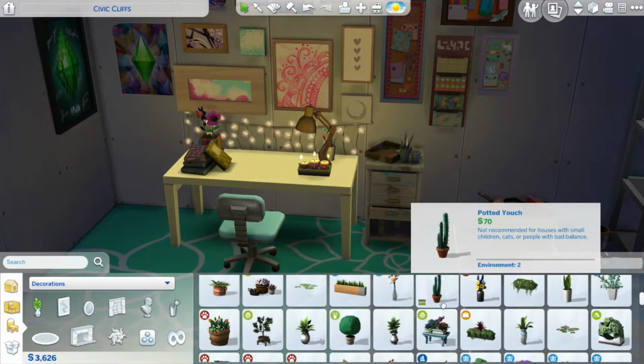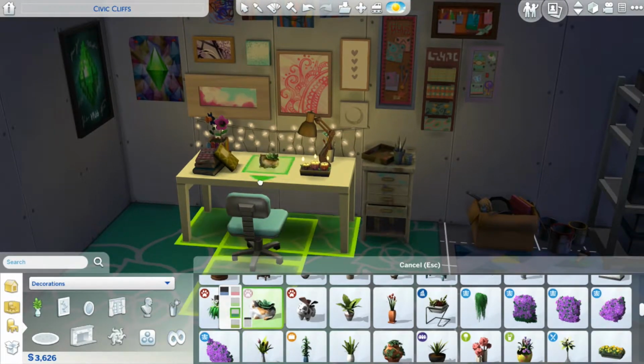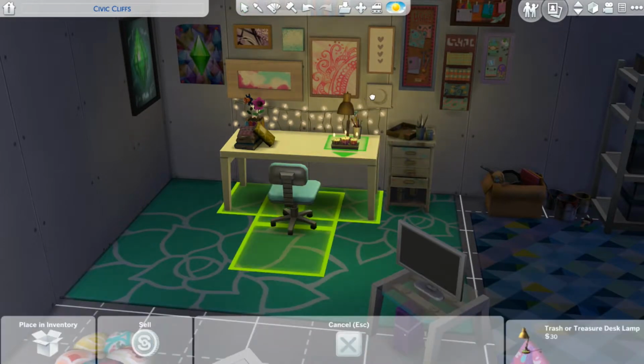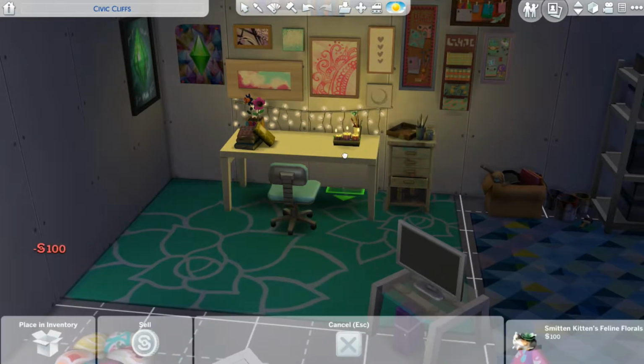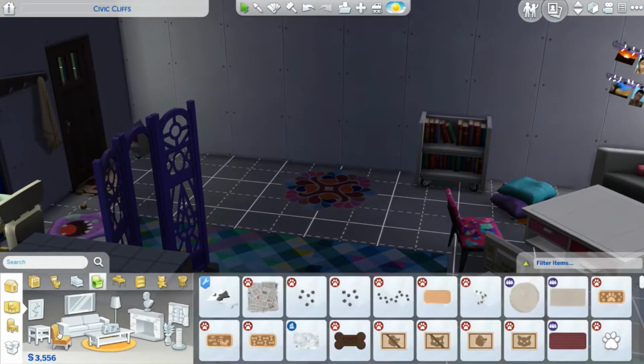And of course, I couldn't resist putting plants all over the place in this room. I absolutely love taking care of plants, but I'm not that good at it so far. I don't think I've taken care of many plants that are still alive to this day. That's something I gotta work on. But in my Utopia garage space, I decided to add as many plants as I could possibly fit in here without it looking like a total jungle.